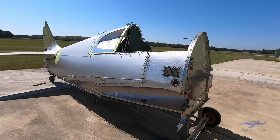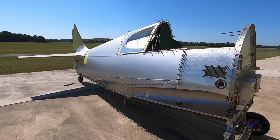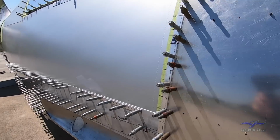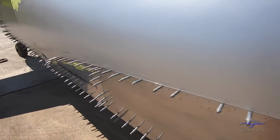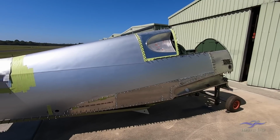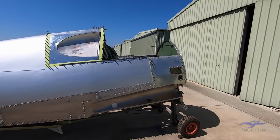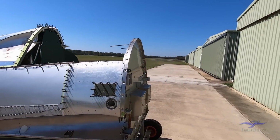So there we pretty much have the Boomerang fuselage at this stage. As I said, all these parts have just been made so that they actually populate the whole area. They're all clear-coat in place at this stage. You can see quite a few clear-coats running back through here. So it's at least set up for those parts to be finely tuned before they're deburred, treated, primed and ready to go on for the final time.